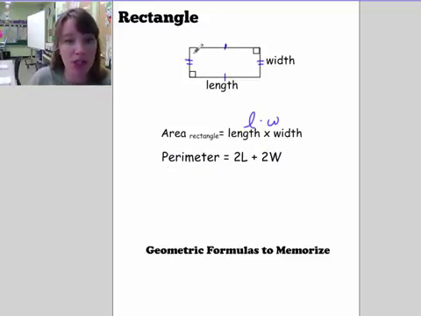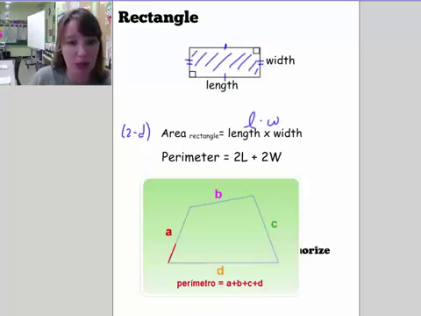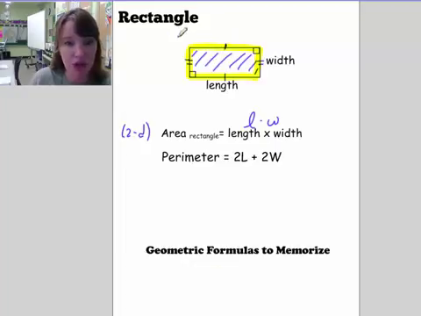Perimeter, of course, and area, by the way, is a two-dimensional measurement, right? It's the space within an object, okay? Whereas perimeter is the length around the object. So perimeter is this length around. Literally, if I ran a string all the way around the outside of this polygon, and then I put the lengths of the string all together, how long would that string be? That's the question that perimeter answers. This is a one-dimensional measurement because it's just a length, ultimately. So perimeter is two of these lengths plus two of the widths.